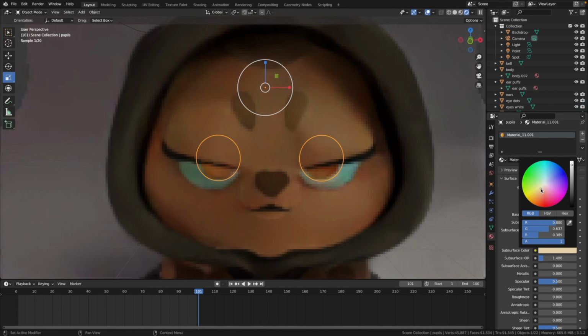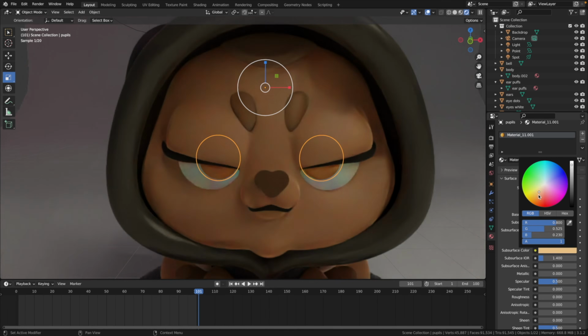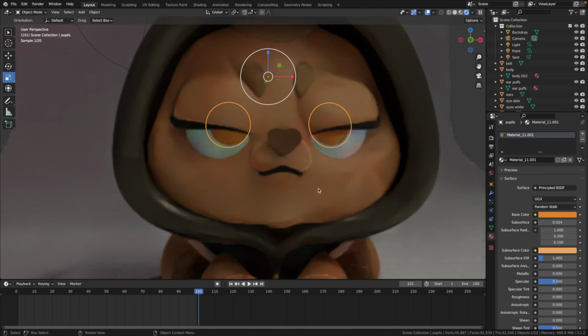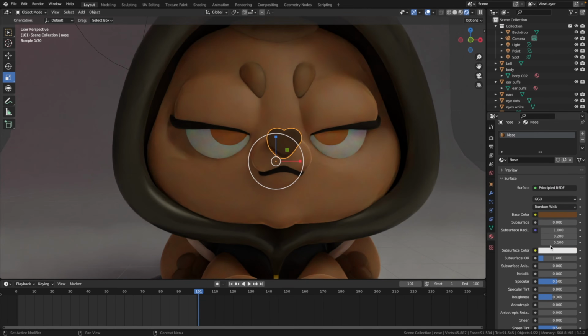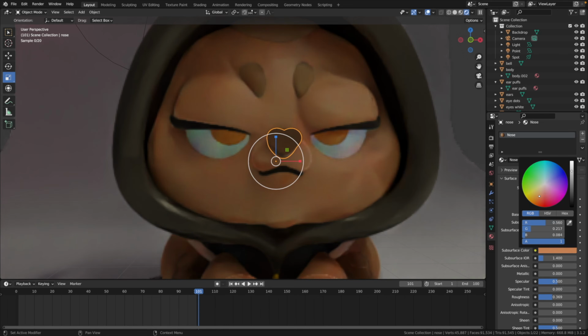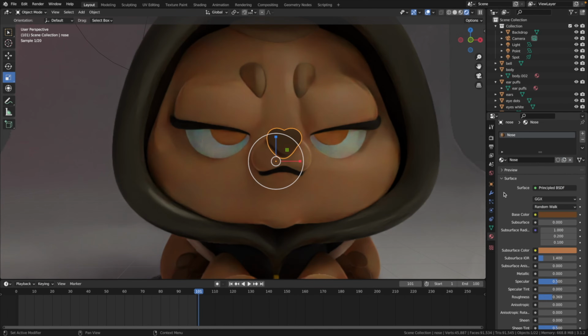Subsurface color. Make it a little more orange. And so nose. Whoop, gotta be careful with the nose.